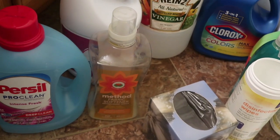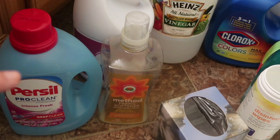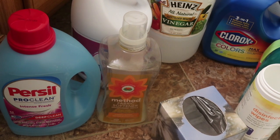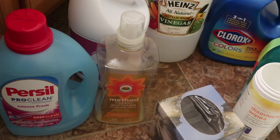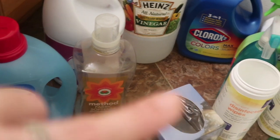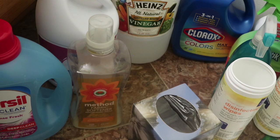But I literally start with the fabric softener in the cup. I pour 1/3 of the cup with the fabric softener and then fill the rest with detergent and pour it in. And then I throw vinegar in the same lid top and then throw the whole cup into the washing machine with the vinegar and everything. And then I throw a little Clorox 2 in and start the machine. And it's literally the perfect combo, like I said.